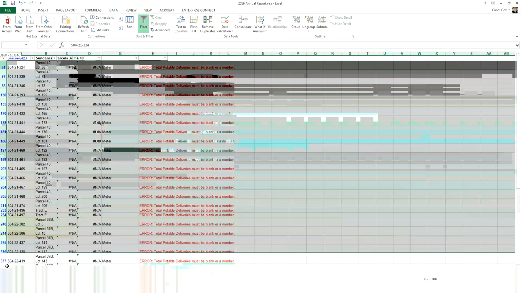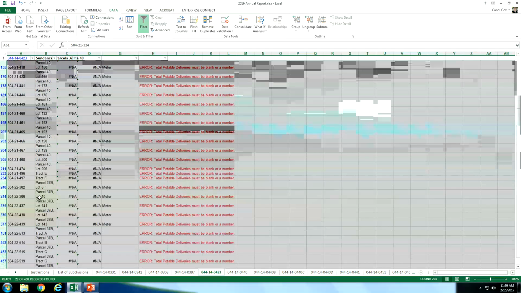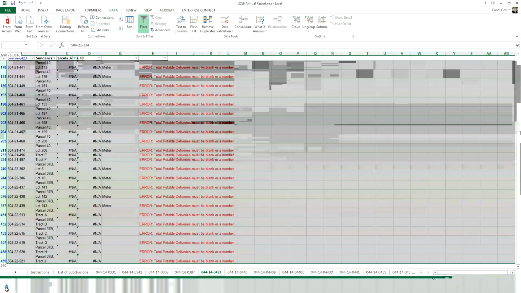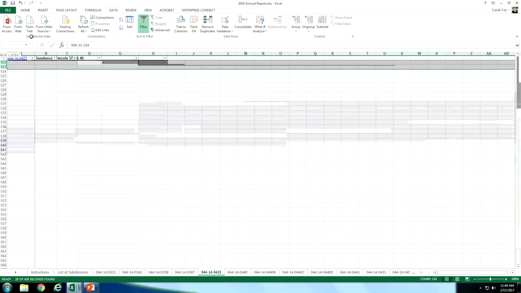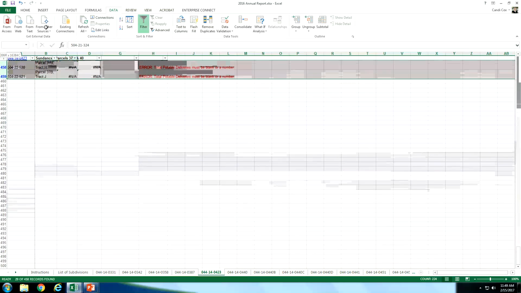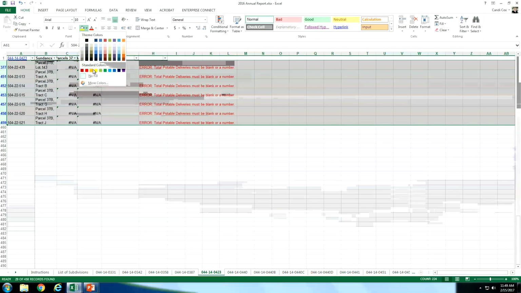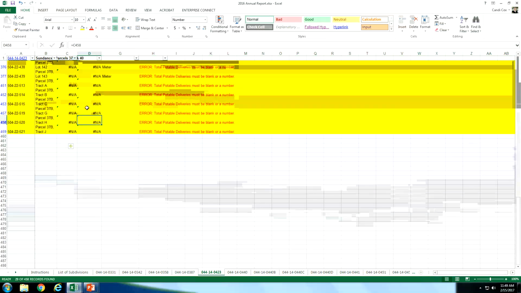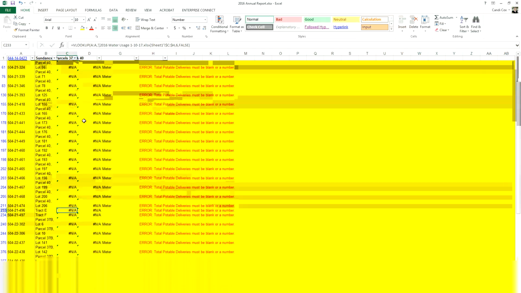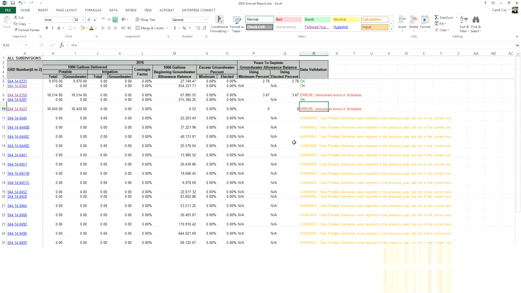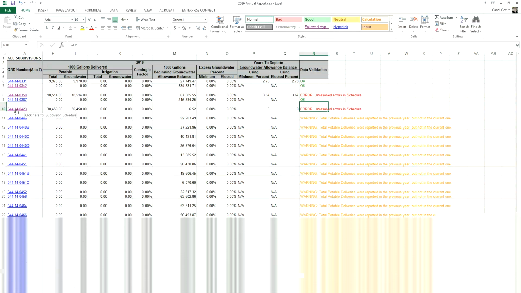And what I'm going to do is highlight all of those. Okay. I want to highlight those. Give them a color. I'm going to highlight them yellow because those are all parcel numbers that need to be researched, and we need to find out why they don't match with our numbers. If you don't find out why they don't match with our numbers, what you'll get over here is an error. And it'll say there are errors in the schedule that you need to figure out before it'll give you an okay right there.